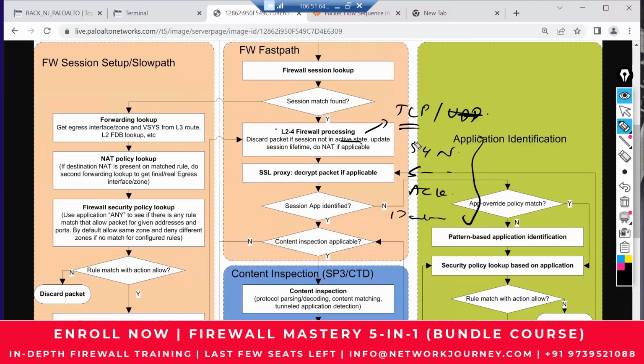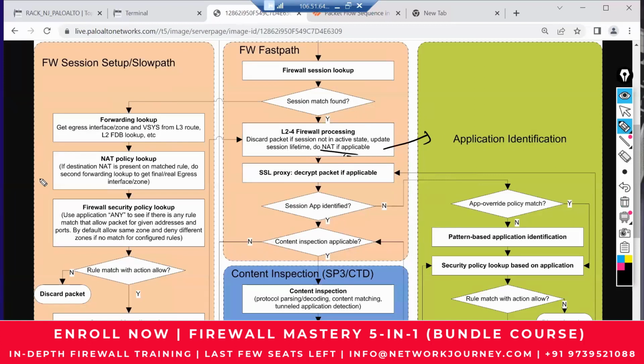So if there is any change in this pattern, it's going to discard the traffic. And then it does the NAT also here. So the NAT actually gets applied here, but the NAT lookup happens earlier. Okay, know the difference. So it's going to get applied in this fast path. It's going to be detected or identified or looked up in the slow path. So once this is done, it checks if the traffic is bound to have a decryption policy.